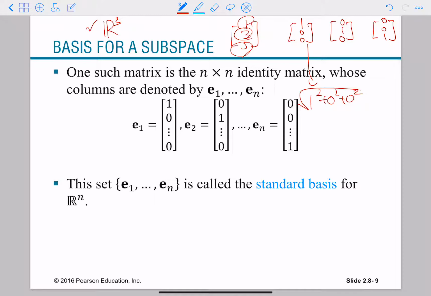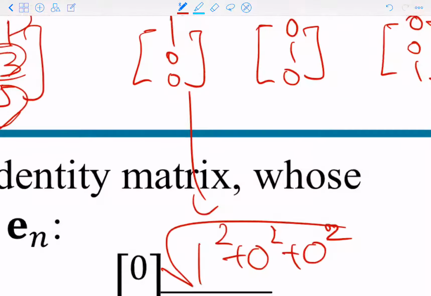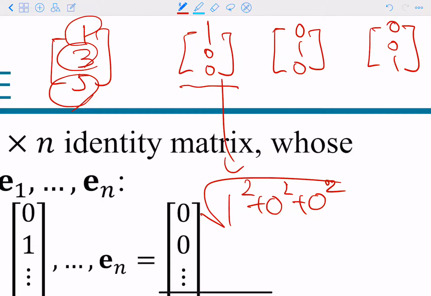And then they have the angles between any pair of the two vectors as 90 degrees, right? So they have 90-degree angles for any given two vectors. So this is probably the simplest basis. They fully span the three-dimensional space, and they are linearly independent as well, because here we have the first one and then the second one. Can we represent this guy as the linear combination of this guy? It is not.